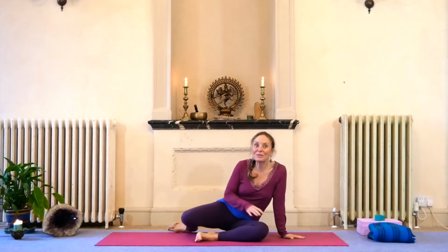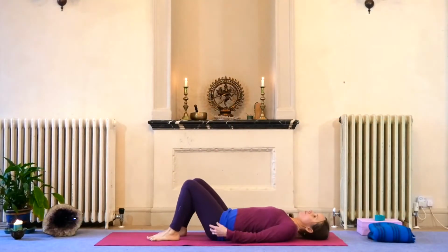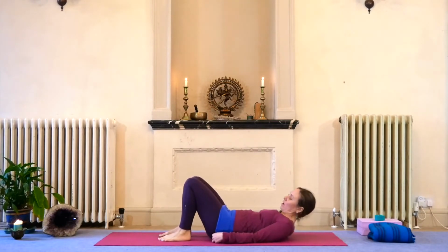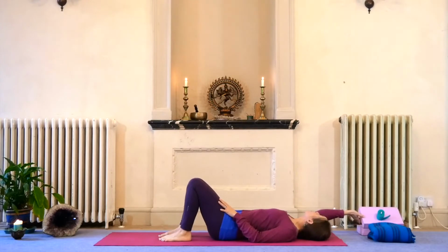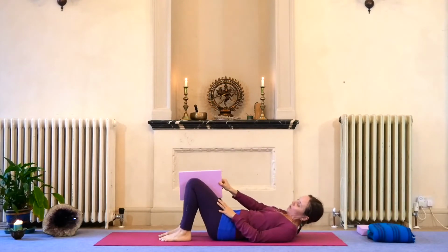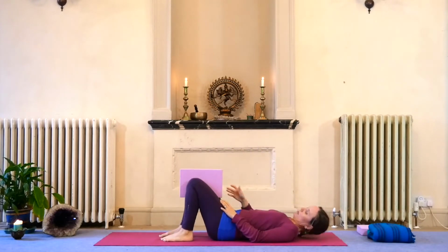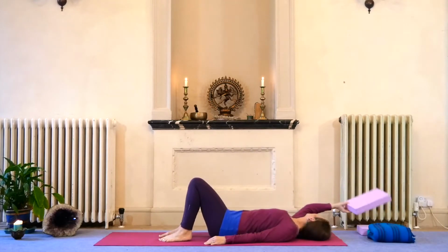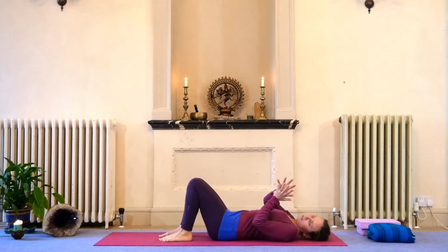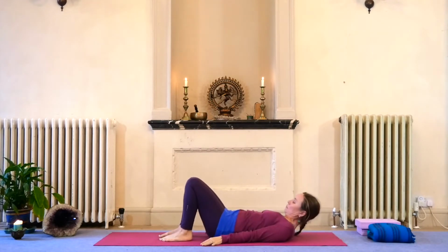Make your way to lying on your back with your feet and your knees hip-width apart. If you wish to use a block to measure how much that is, it is about the width of a block. So if you have one available, or a big book or something like that, then you can use that. That can be handy. Or a very squidgy ball you can pop in between there as well.